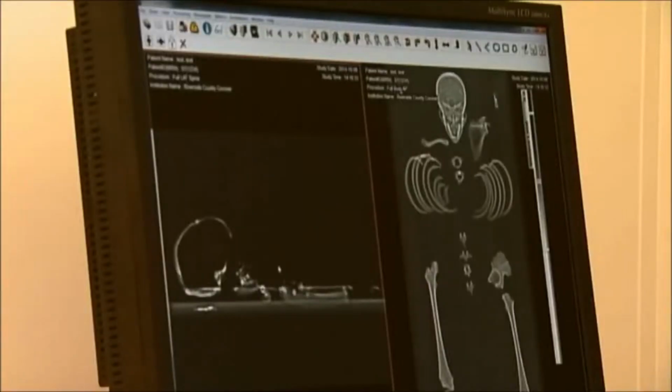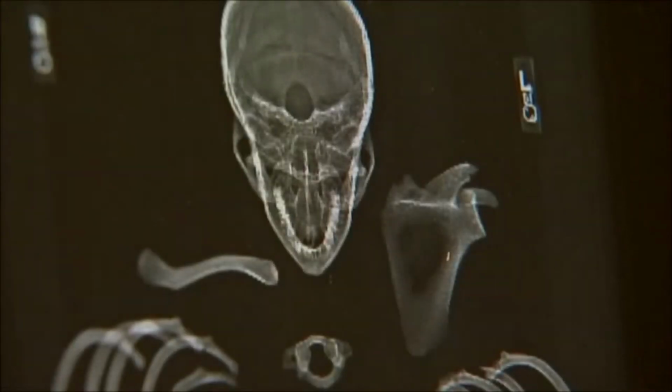It's one of the first things that happens when a body comes through the doors here at the coroner's office. First thing, they weigh them, photograph them, and fingerprint them. Now, just about every body comes right into this Lodox machine for a complete scan. In the past, they couldn't do it. It simply took too much time. As you can see, it only took a couple of seconds once it actually initiated and started.